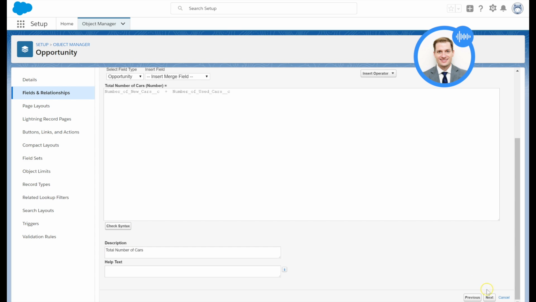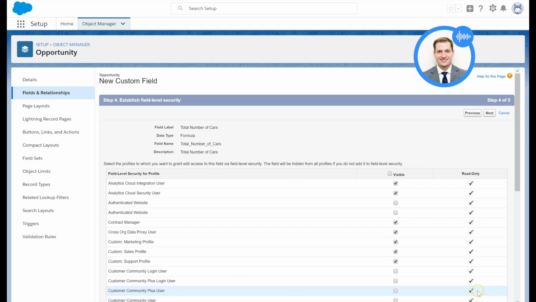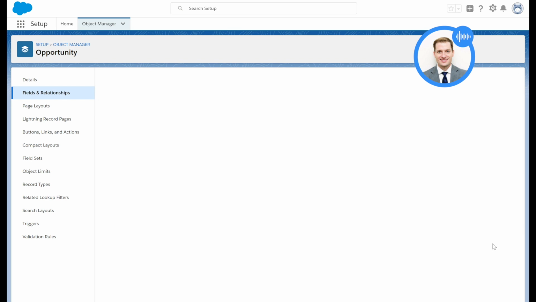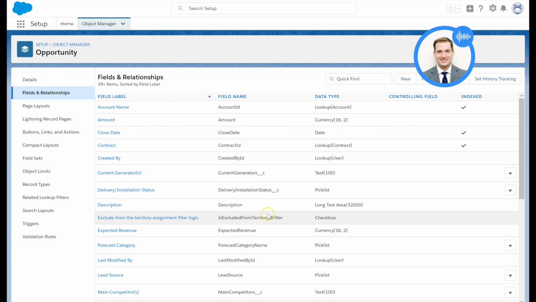Looks good. And I'll click Next. I'd like to make this visible on all of the different field level securities, for different profiles, I should say, and different page layouts. I will click Save. If I wanted to create another field, I could do Save and New, but this is the only one I want to create for the time being.